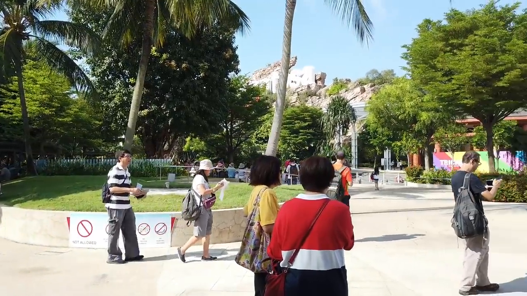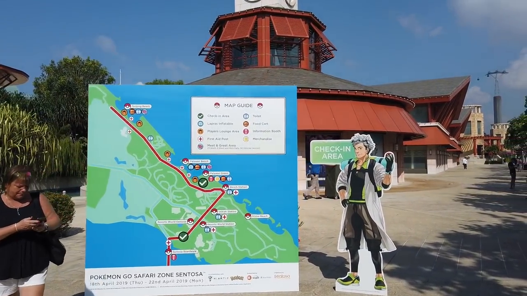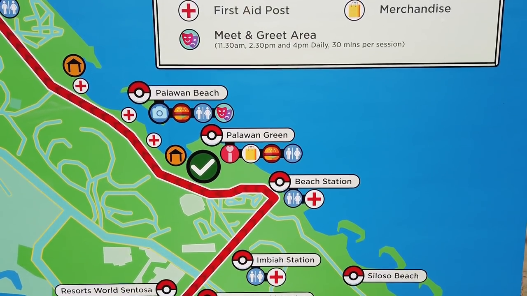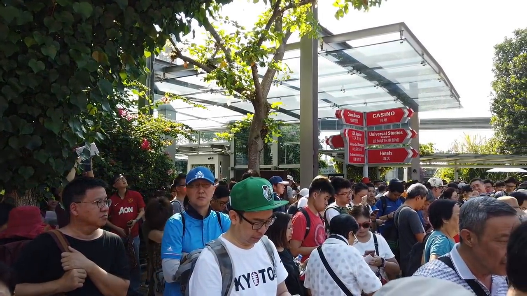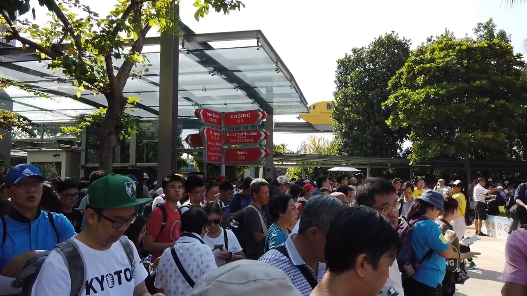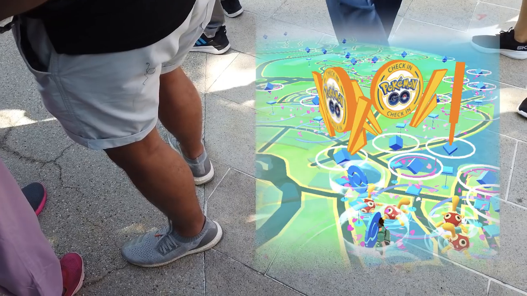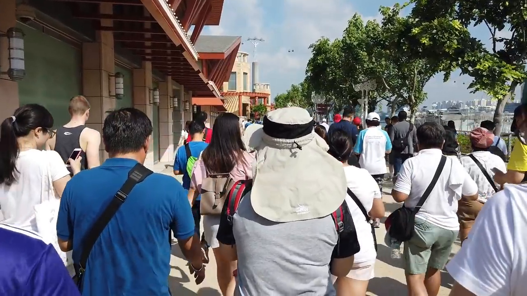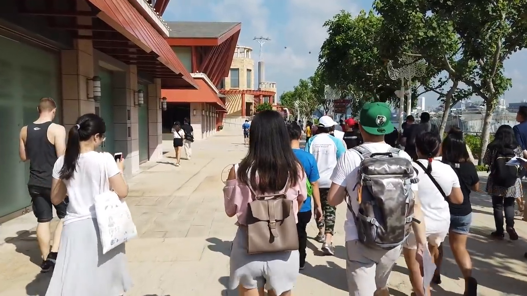So this is the first check-in area, according to Professor Willow. You can either check in here or make your way to Palawan Beach. The Pokémon Go Auntie Uncle Reunion of the Year. What's the orange color? Actually, orange, it's the other side. The check-in zone looks like this orange Pokéstop thing, and it appeared somewhere closer to Resorts World central area.